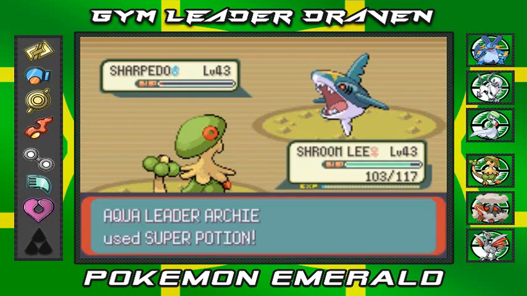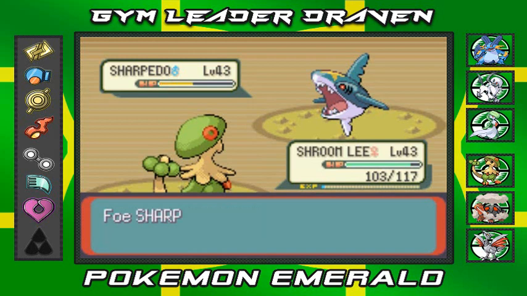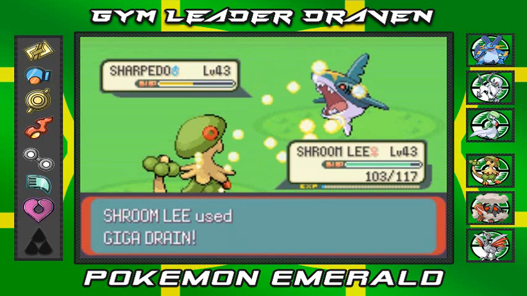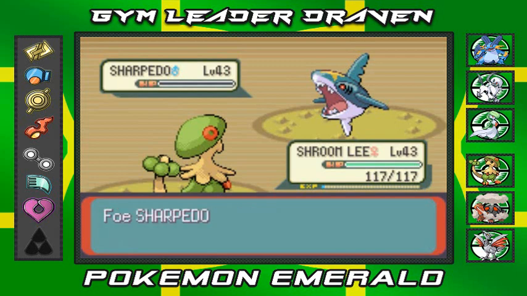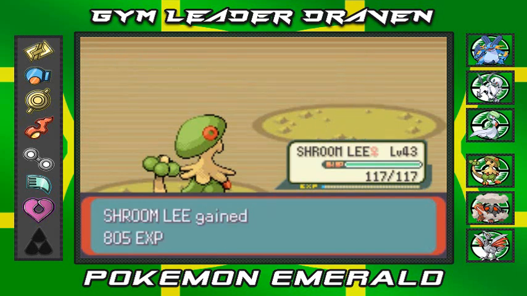So he's gonna be using a super potion, which is good. It's alright. You know what? I can still drain more of his HP. So here we go. Giga Drain, hopefully for the win. Come on, finish him. That's right. Say goodbye to Sharpedo. No more Sharpedo.